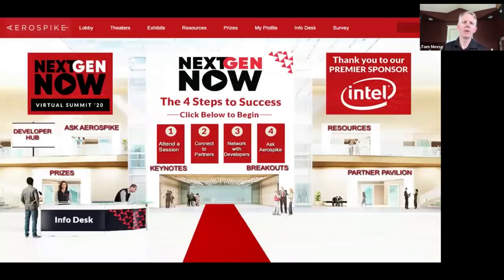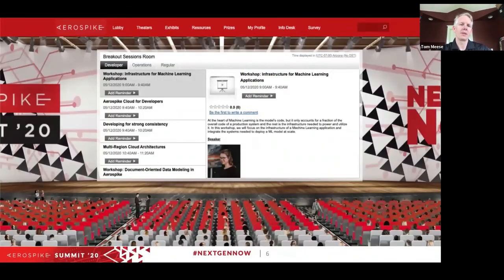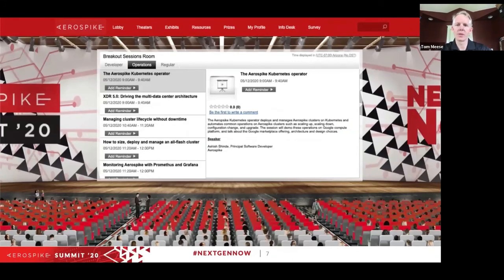Now, when you're in the lobby of our user summit, there are some things you should know about how to navigate. The first one, I'll circle in green here, the breakouts. This is where all of our training courses live. So you want to come into a training session, click on breakouts. And as we go into this, you'll see things organized on 2 different tabs, a developer tab and then an operations tab. This is where you'll select a course and join that in progress.